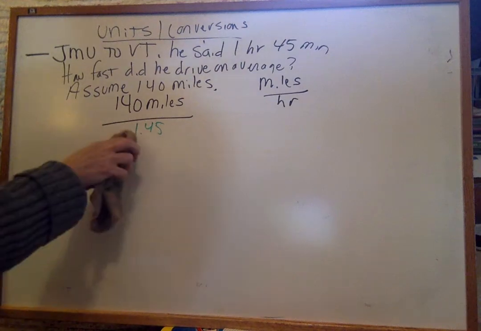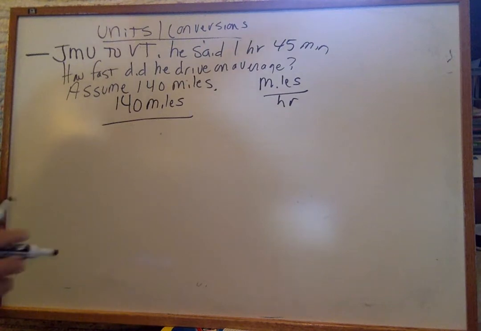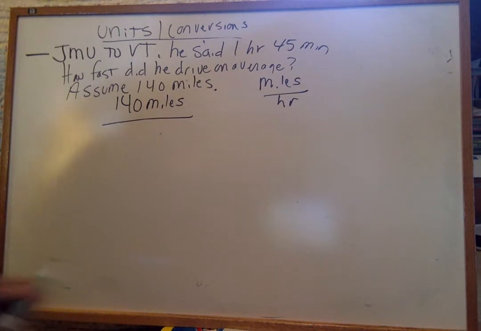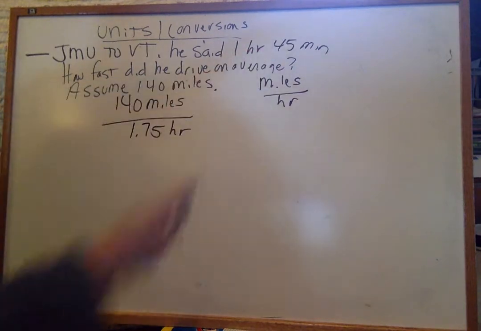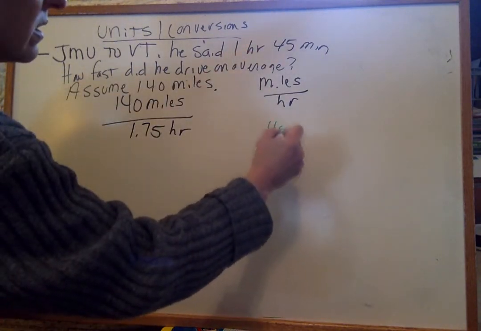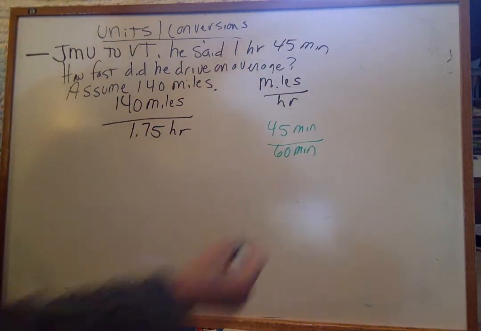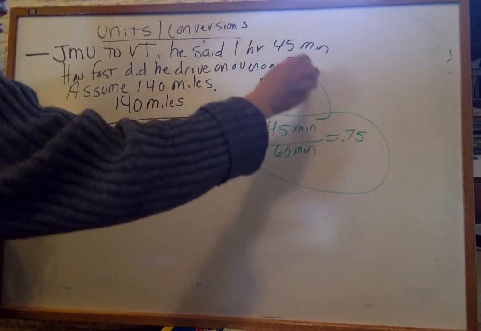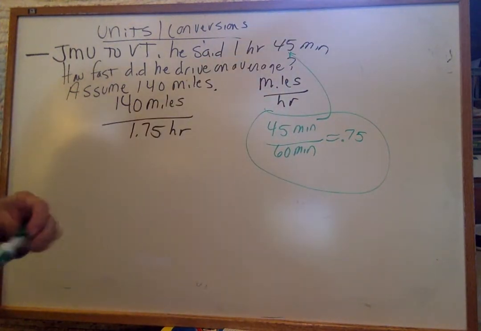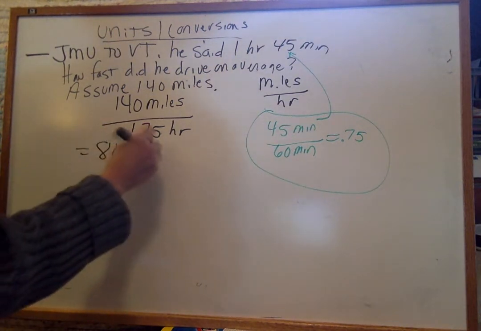Because that's like less than an hour and a half. Remember, minutes is out of 60. I tried to keep this number easy. Hopefully you realize that 45 minutes is 3/4 of an hour. But what about if the number's not so nice, right? 45 minutes divided by 60 minutes gives you what decimal part of an hour? And that would be 0.75. So that's an alternative way, if the number is not so nice, to be able to figure out in hours what is the decimal. And this turns out to be 80 miles per hour.